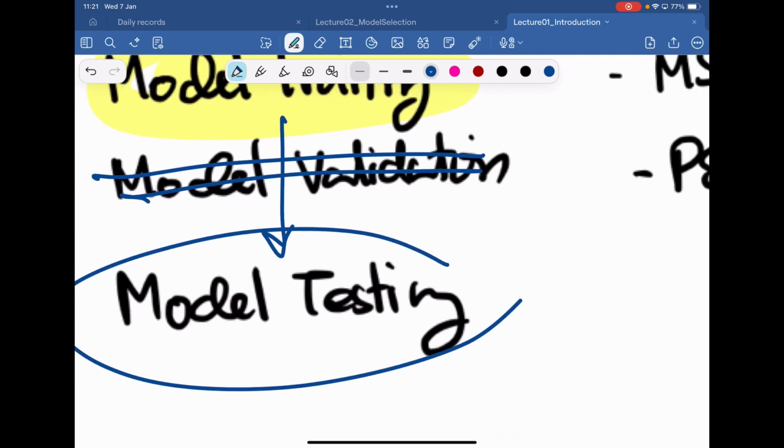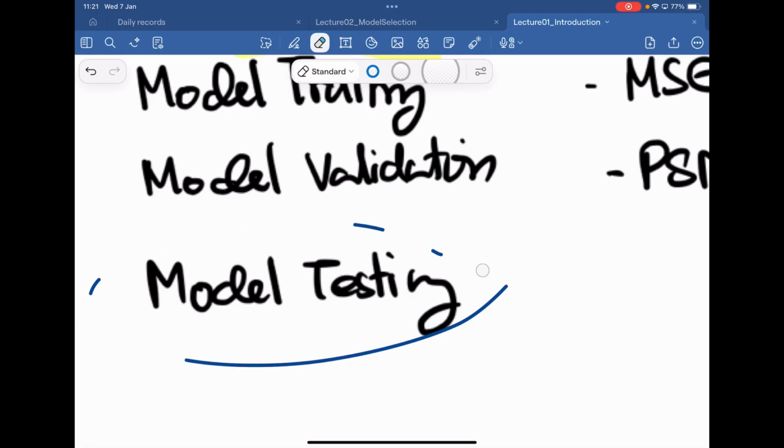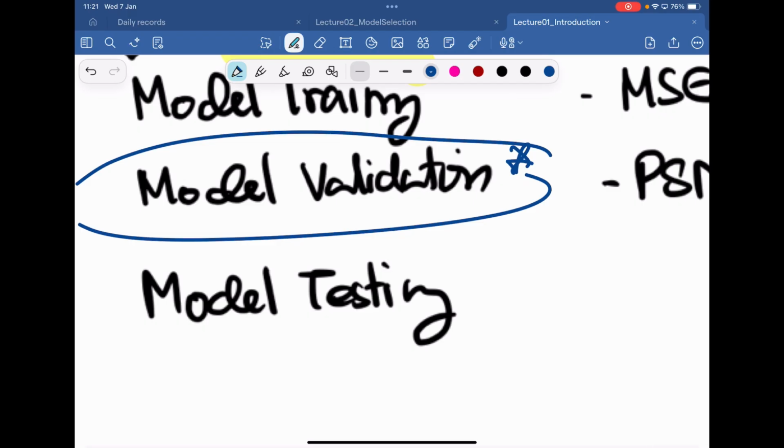For deep learning, the number of layers is a hyperparameter too. So in order to choose those wisely, people need to do the step that we call model validation. And this is the important thing that we're going to learn today.